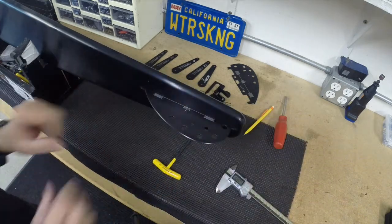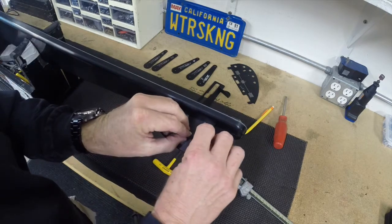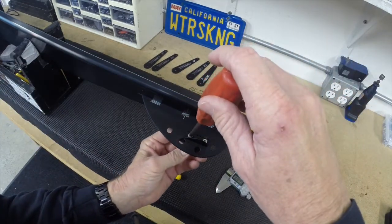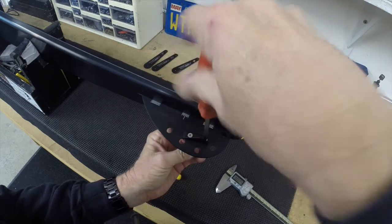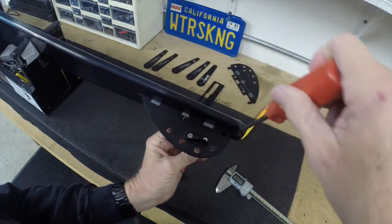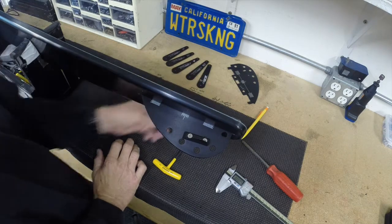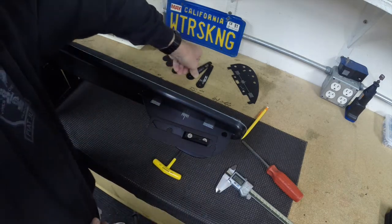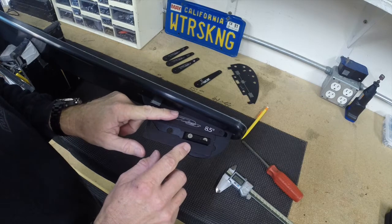Once we have the fin blade measured and in place and we're locked down, it's time to install the wing. This is the wing that comes with all the D3 skis. I drop it on here with my Phillips screws in place, then go ahead and just tighten it up. I like to just get the wing in place, tighten it to where I can still move it — not so tight that I can't slide it around. If you use our wing angle gauge set, we do have a shim tool that goes over like this, and that allows you to put the wing angle gauge you want in, set the wing angle that way, and then tighten it up.